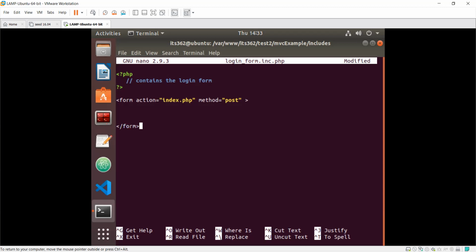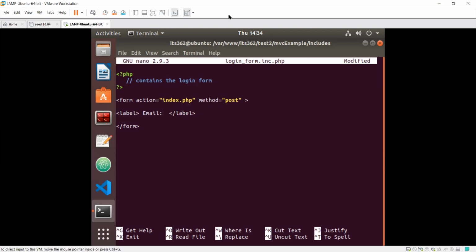Right? And when you log in, you really only need two text boxes, right? You need the user, you know, the email, and then the password, and then a submit button, really. So we can do a label. And again, you guys should make this a little bit better looking. Label, let's just say email.